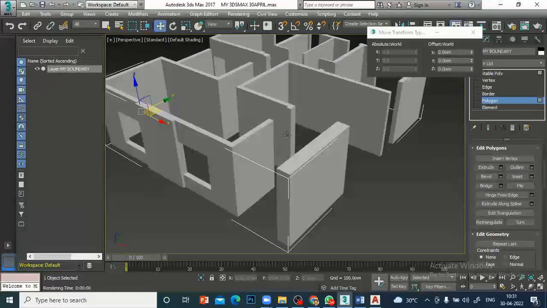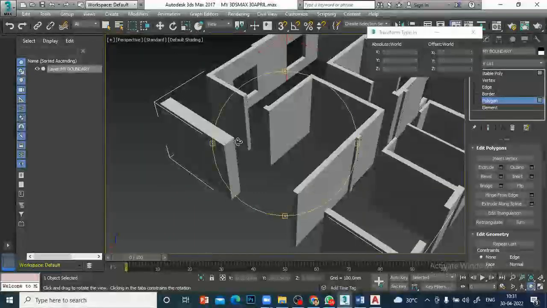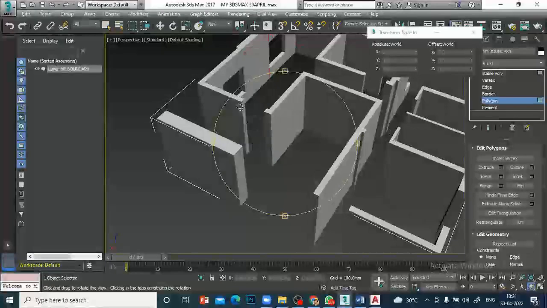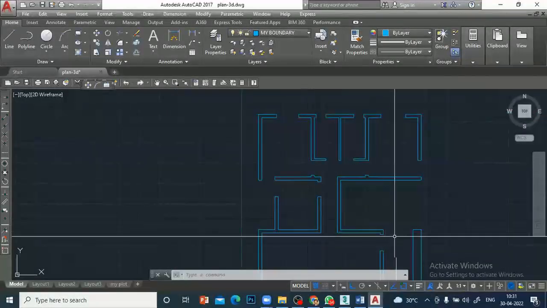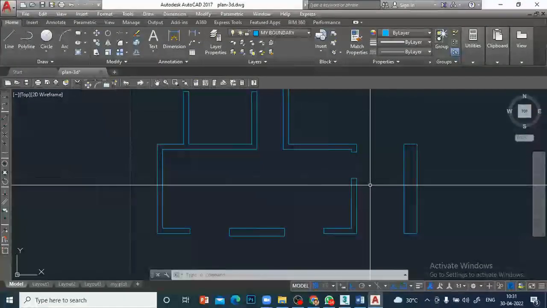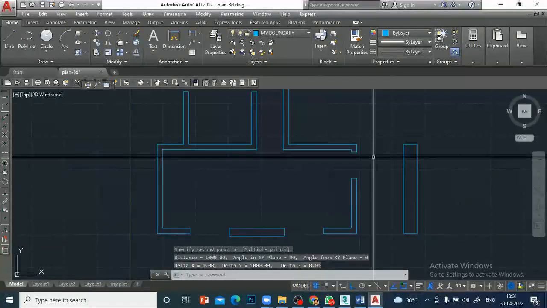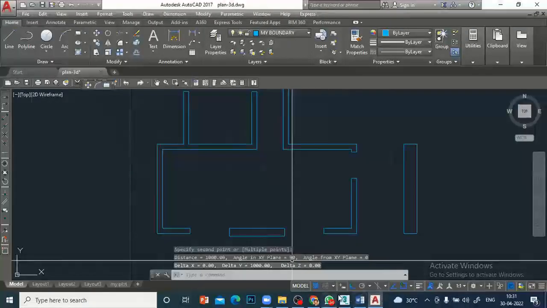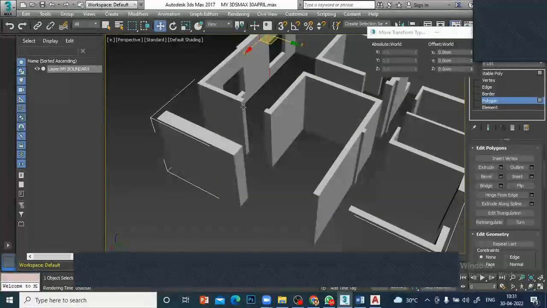And here we want to have the door. So we require a door here. So what is the opening of the door? This is our opening. Dist. 1000. So this is 1000. So polygon, select the move command, click.